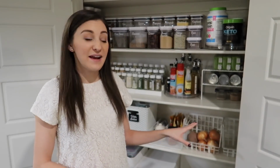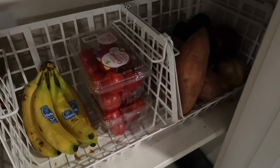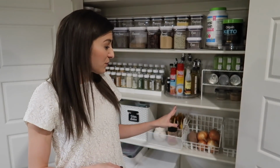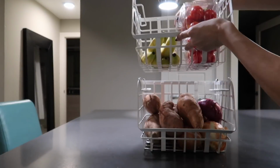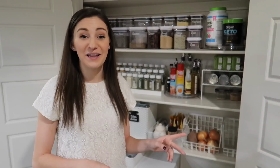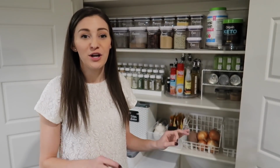The two containers that I have over here, I store any fruits or veggies that are meant to store in the pantry and not in the refrigerator. Things like onions or potatoes, I will put bananas in there, things like that. But I really like the containers because you can store them side by side like I have here. Or if we move and I have a different space and I want to stack them on top of each other, you can easily stack them on top of each other as well, which I think is really great. I liked that they were white and they matched the rest of the look of the pantry. So super easy for me to throw things in there and it's pretty low maintenance.